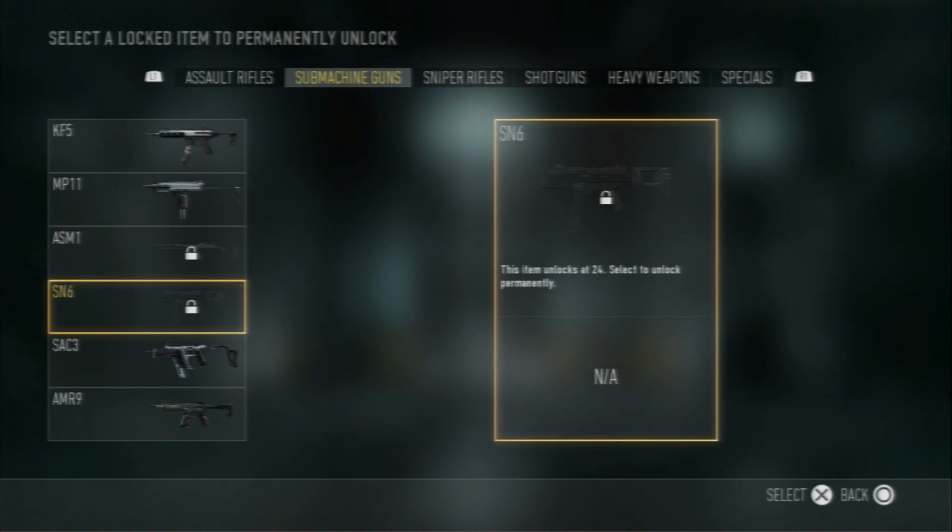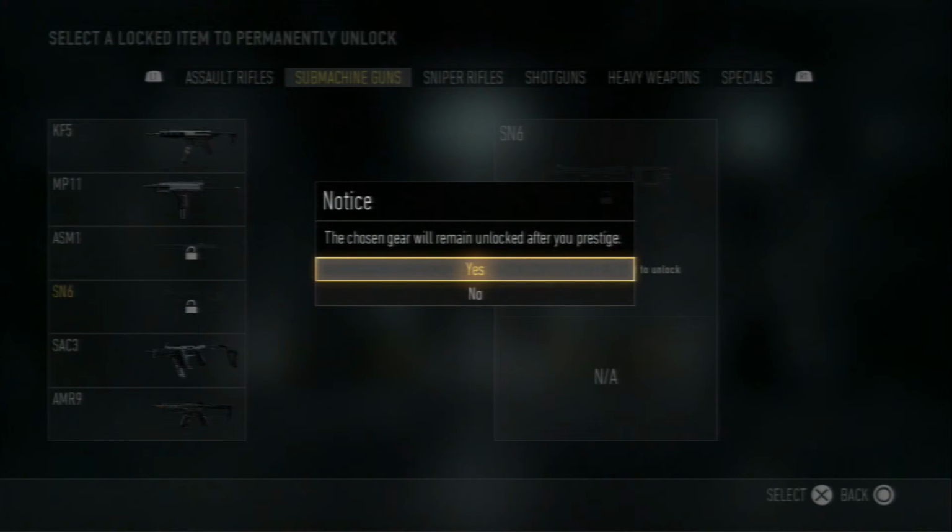So I'm going to go with the SN6 because, you know, that SN6, the third class with the, what was it, the suppressor and the rapid fire, has been absolutely brilliant. I've loved using it this prestige. So I want the SN6. That's what I'm going to unlock this prestige. So that's what I'm going to choose.